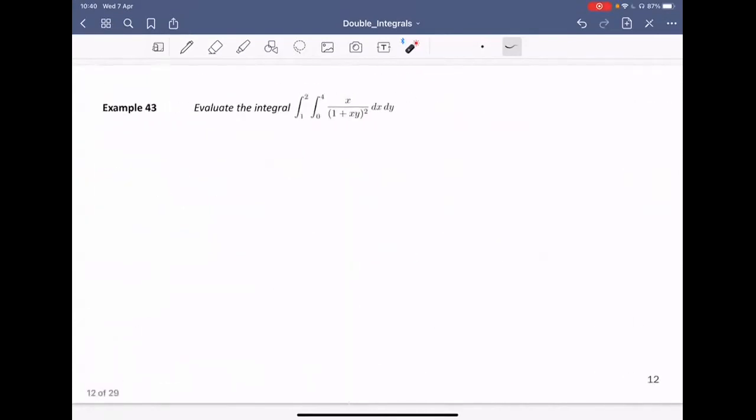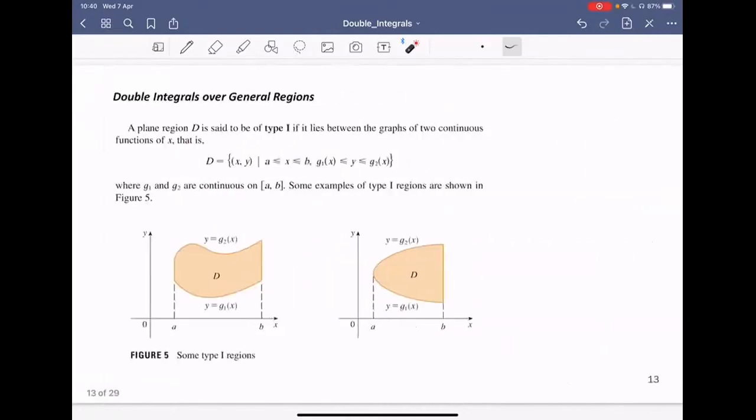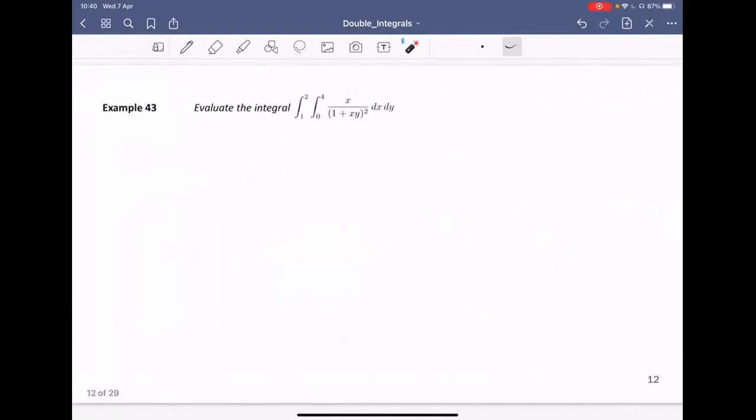Okay, this is the last example before the break. And then we're gonna come back after the break to do double integration over general region. All right, so let's do one more. This is still the rectangle thing. You can see that the rectangle thing, you're gonna get numbers here, because it's gonna be the numbers on the domain. All right, let's do example 43 together.